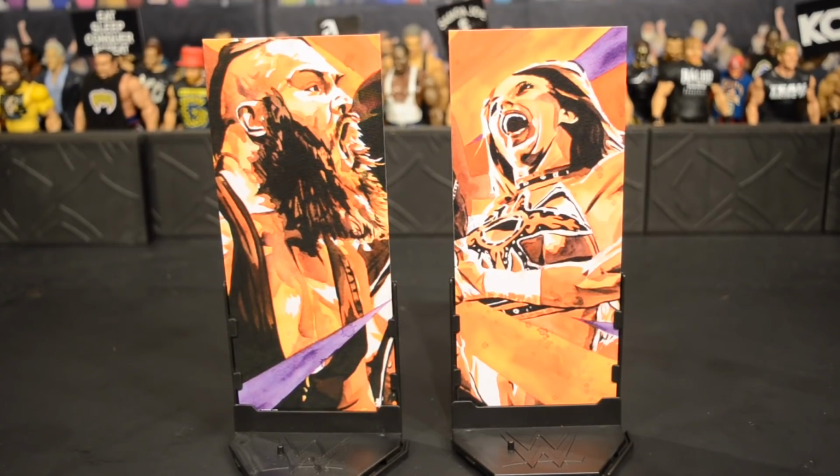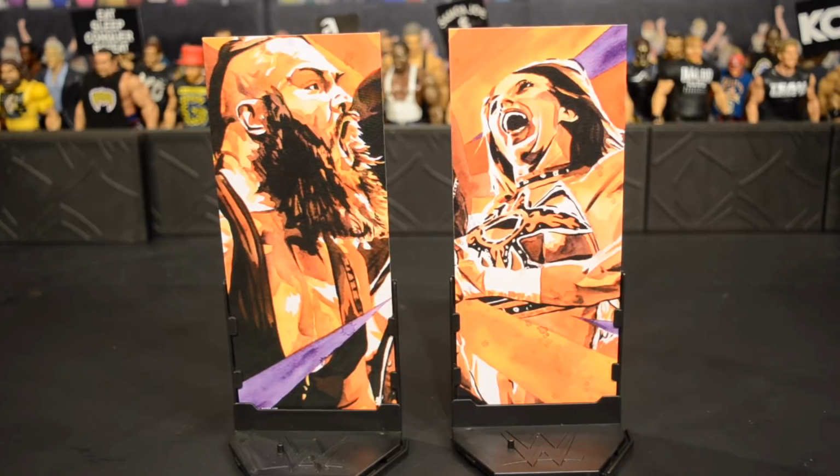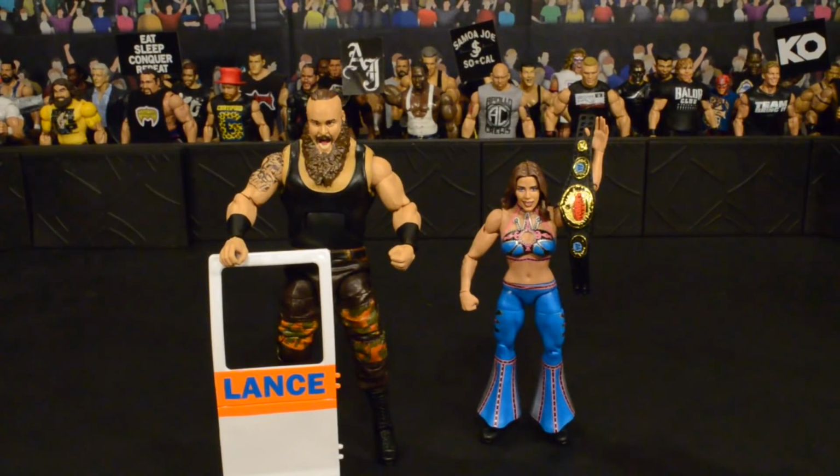Here you can see the diorama display stands that come with both of these figures. Not a very big fan of these things personally. I'm just not really into them. I'd much prefer to get another accessory with the figures, but I will put this in there for people who care about them. Here you can see Braun Strowman and Mickie James out of the packaging. We're going to go into these figures completely in depth, all about our accessories and all that sort of stuff.